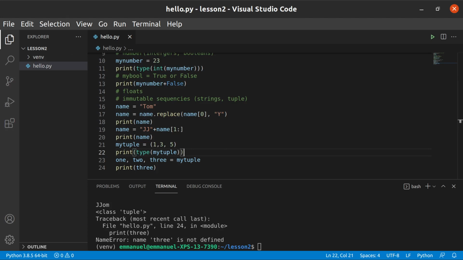But we shall see as time goes on. All right. So in a nutshell, these two are the immutable sequences that we shall be using.